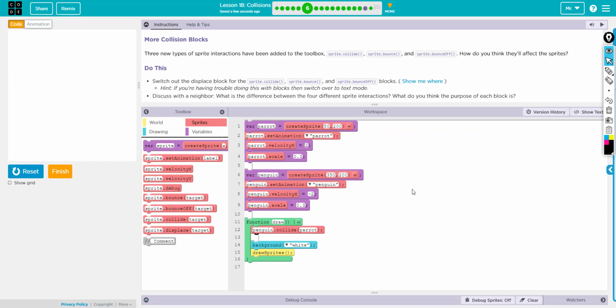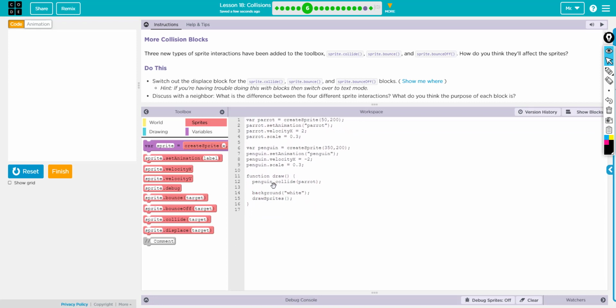The next thing I want to show you is the bounce. So instead of replacing the code each time, let's actually use the text. I just want to show you this to see if you want to start typing the code rather than using the block. It's not a big deal if you want to continue using the block. We're really focused on creating the game. However, what I can do is simply type in bounce here rather than switching the blocks. I'm going to reset and run, and now they bounce away from each other.